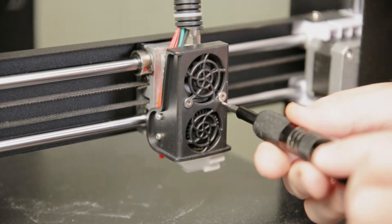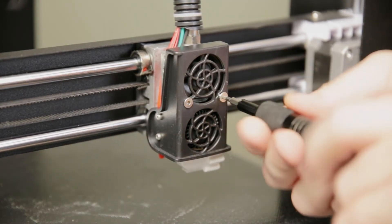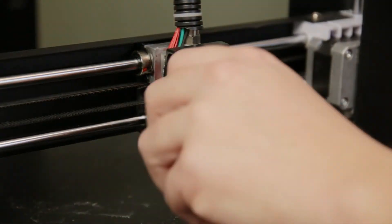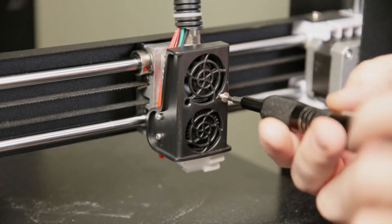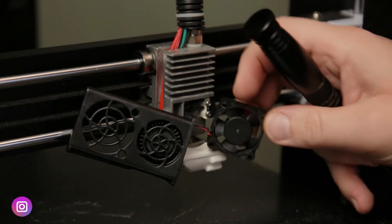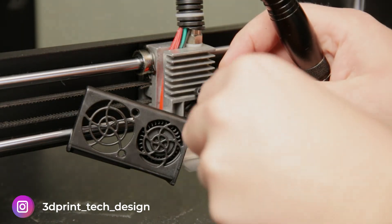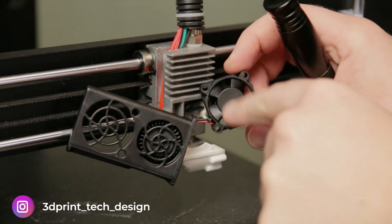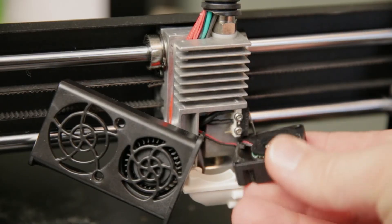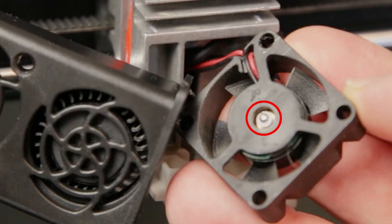The first thing you want to do is turn off your 3D printer and take out the power cord, then unmount wherever the fan is positioned. Here I have four screws — two on the front and two on the left side. When that is out, have a look at the fan. I have a small hair in mine, so just pull that out and clean it, or even vacuum it while you have it out. You want to access the back side where you usually see a little opening that gives access to the bearing.